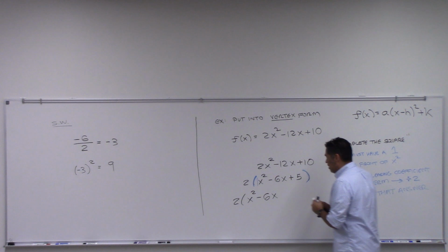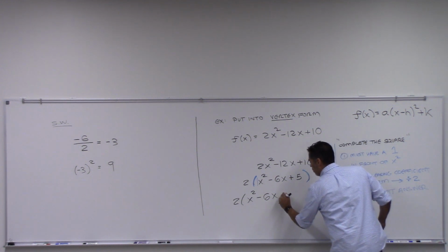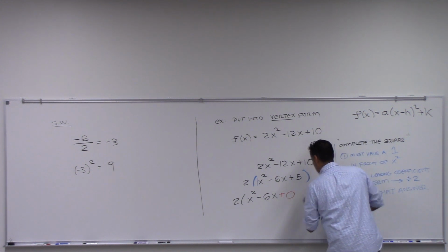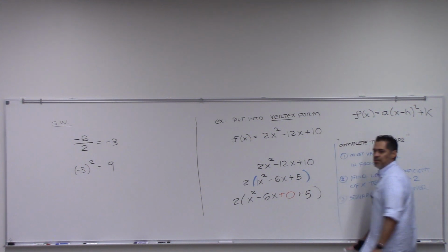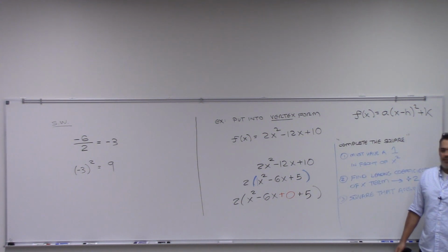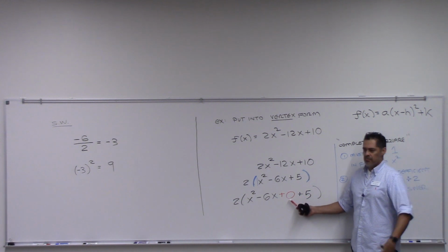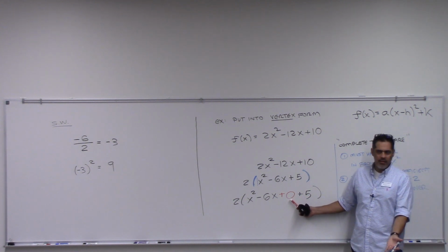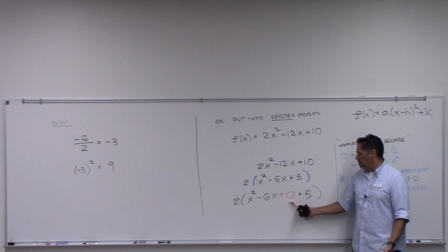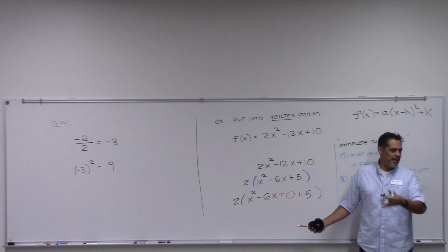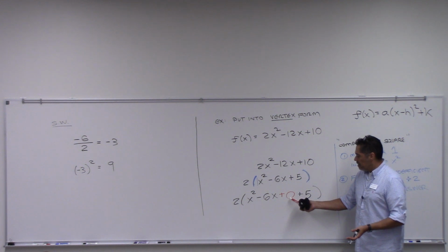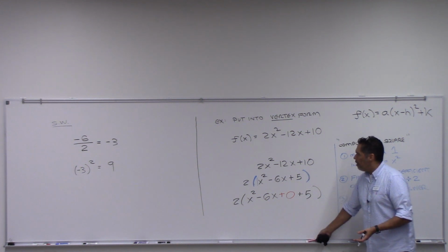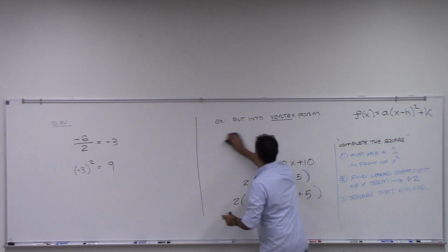Pay close attention to this next step. Do you agree that that's the same thing? If I add nothing, it's the same thing, right? Nothing will change. Now, it's kind of dumb for me to do that because who cares? You could add 0 to anything, couldn't you? Yeah. But the way I'm going to do this is I'm going to take that red part and rewrite it this way.